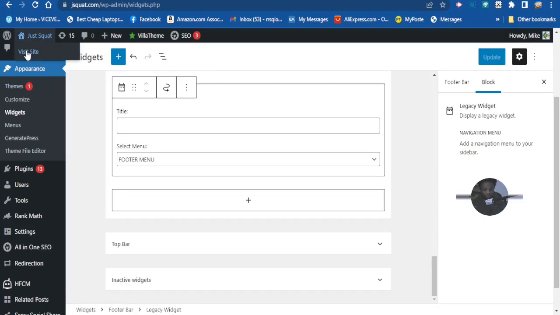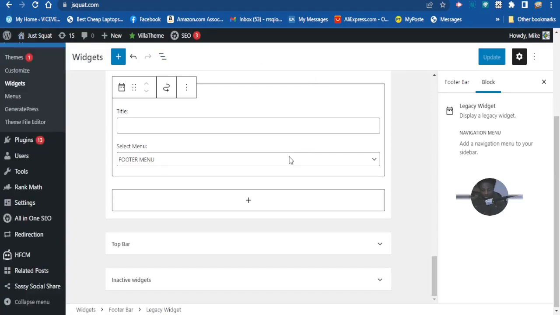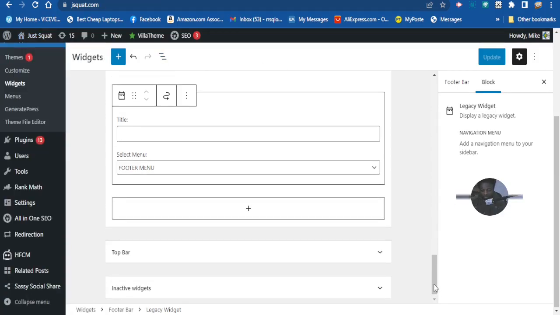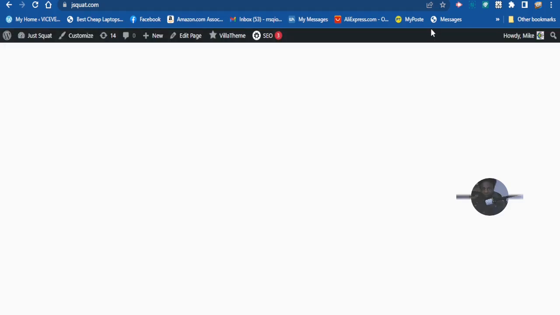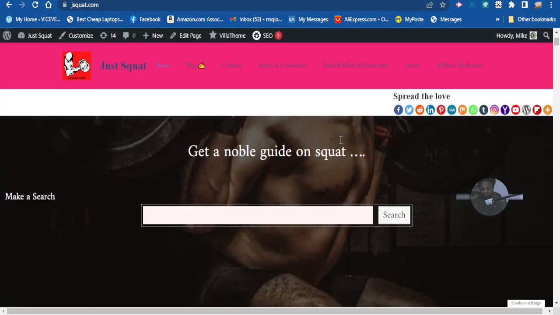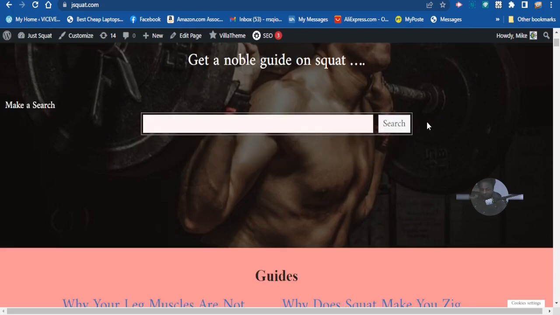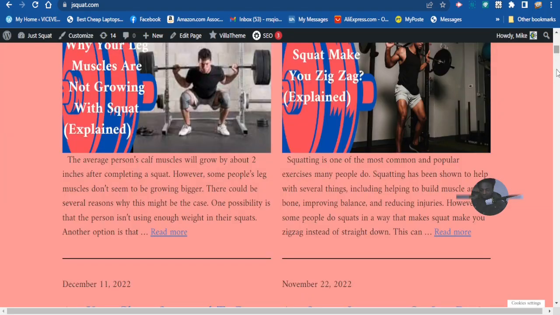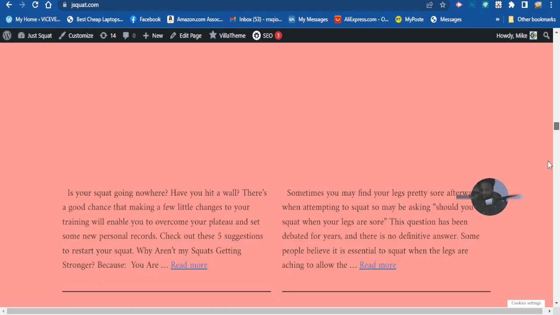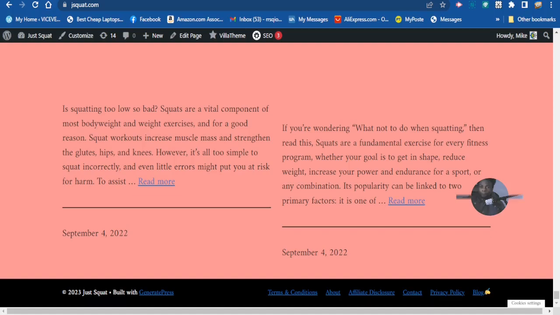Now let's go ahead and visit our website and see how it looks. Let's scroll down and see how it looks now. It looks great.